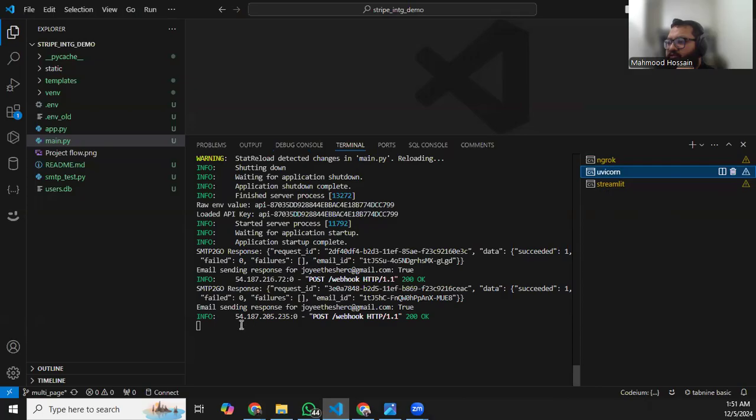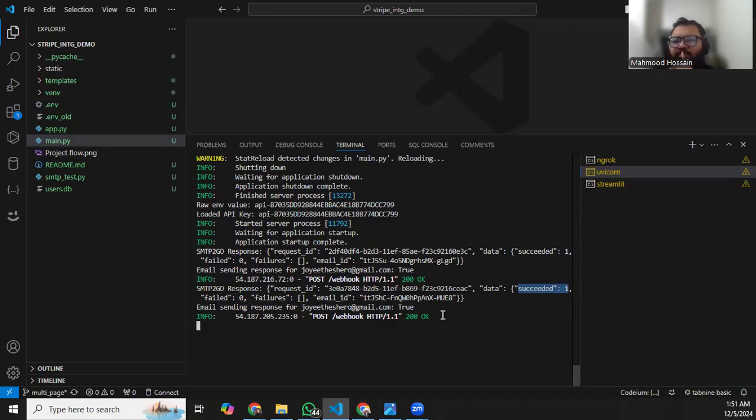We just received the payment information. Check this out. Host/webhook, and it is also showing us which email address the customer used, and the payment transaction data. You can see the succeeded one, which means the payment succeeded.